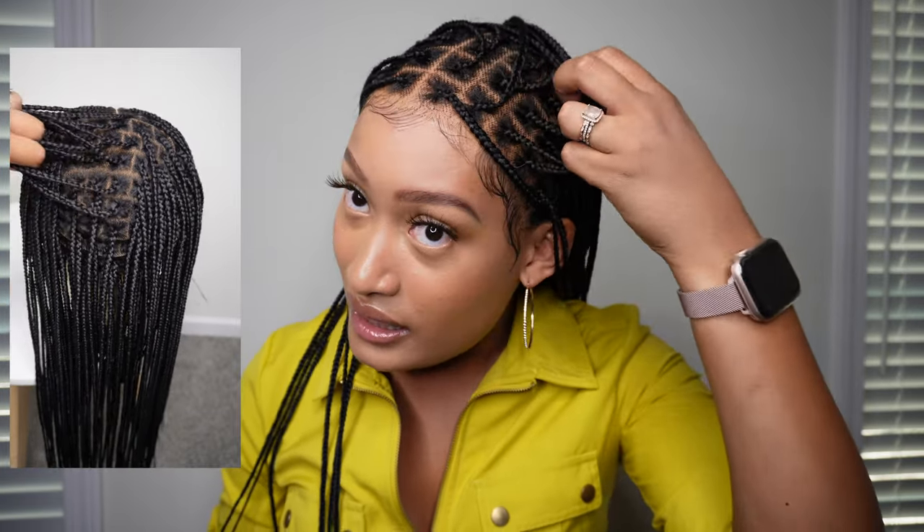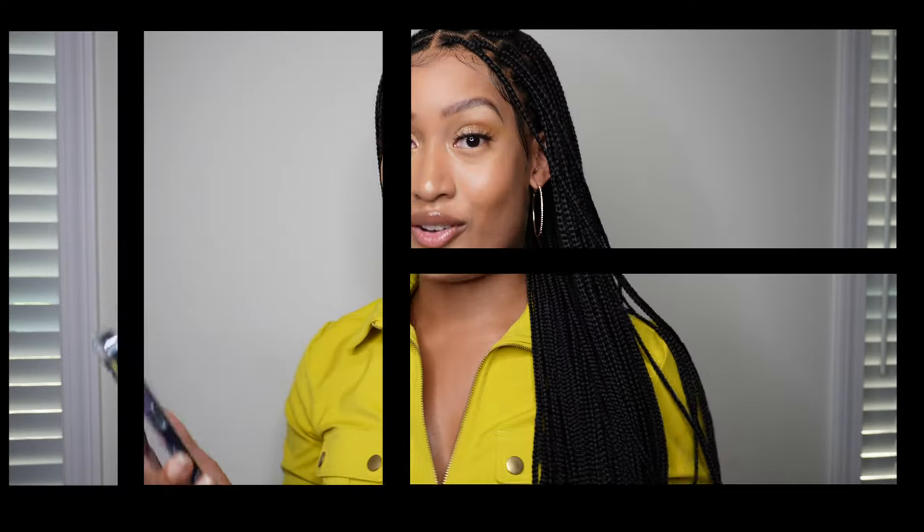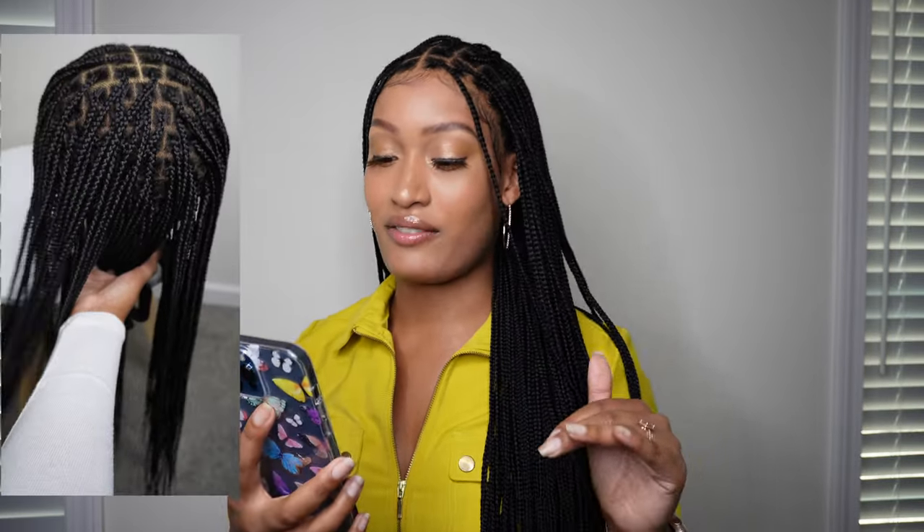The detail is nothing I've ever seen, and trust me I have seen some braided wigs out there. Even though I haven't personally worn one, they normally look so bad that it's clearly not their hair. But I took this out a couple of days ago to Orlando, went to the water park and everything, and I had non-stop compliments about this unit. Everyone said 'I love your hair, I love your braids, those are so beautiful.'